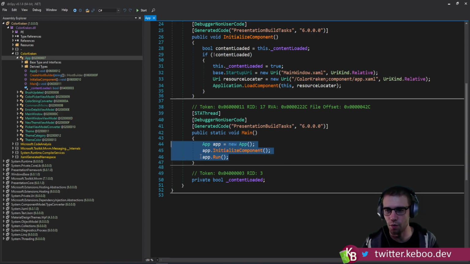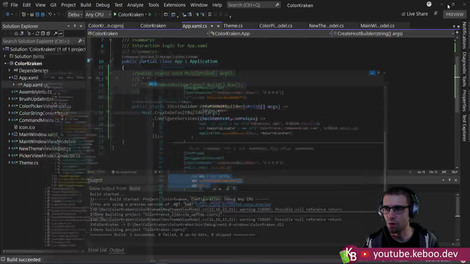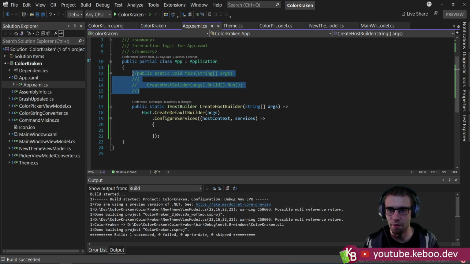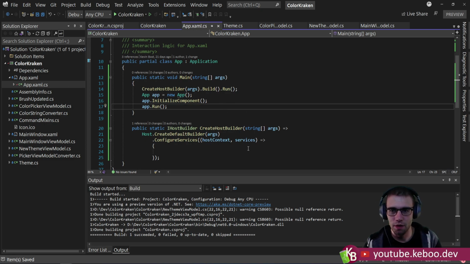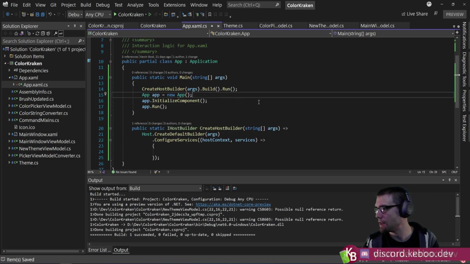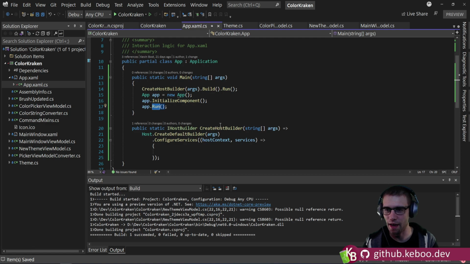So that's the 30-second implementation. But what we want is we want this code here because we want to make our main method work like a real one because we actually need to start up the app. Okay. So there's that. But we now need to kind of separate some of this stuff apart. So let's see here. We want to not necessarily do this because this run call will be blocking. This run call is also blocking. So we kind of have a bit of a mismatch of what is going on here.